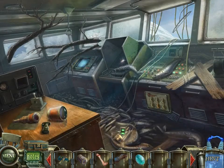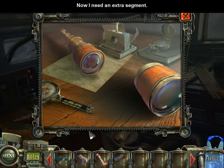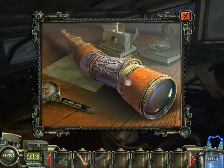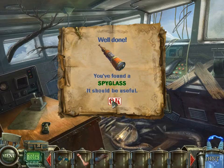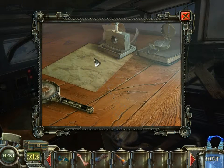I don't know the combination. Whoops. I wanted to click the lantern, but... Oh, there's so much fish. I just realized I need an extra segment. Spyglass. I found the safe where the ship's captain must have kept a secret stash of something. The mystery of a locked safe is just too good to pass up. There's just one problem, I don't know the combination.